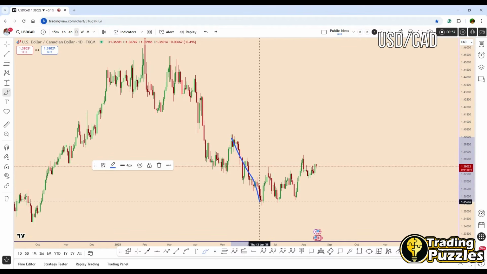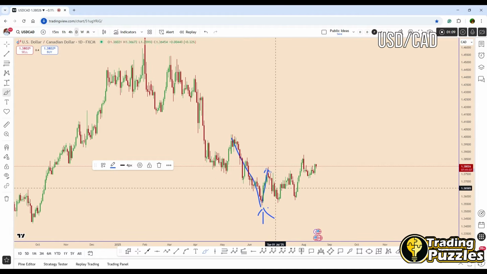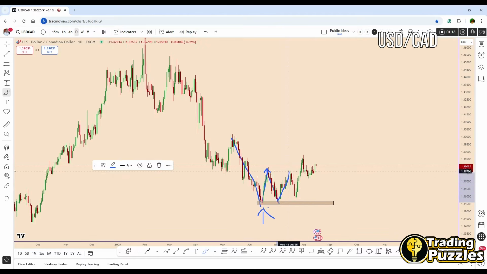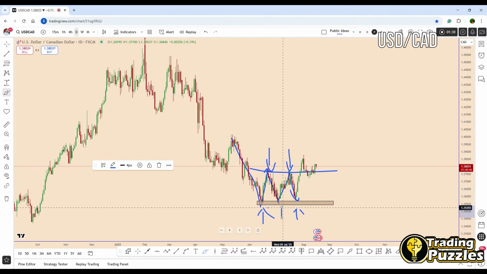After the price creates the first low, usually we have buyers that are well positioned in a very strong support zone. They tend to push the price up. The price comes down again. It tends to break the previous support zone, but without success. The price moves back up and finds resistance on the upper part because the trend is still bearish. We have sellers. The price comes down for the third time, as you can see.